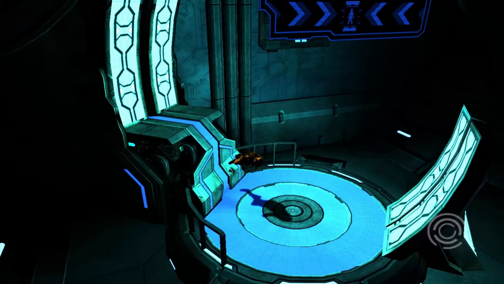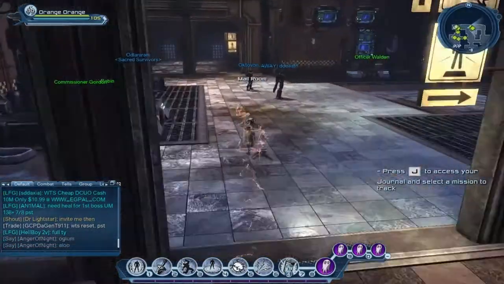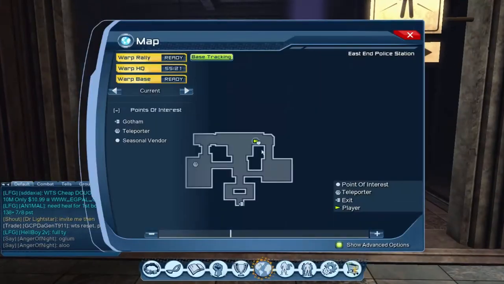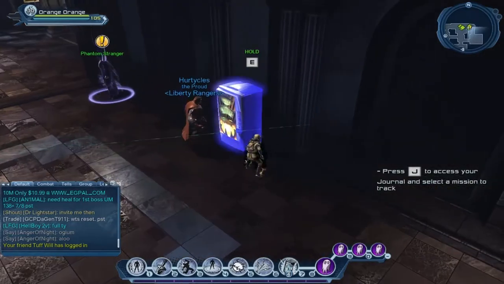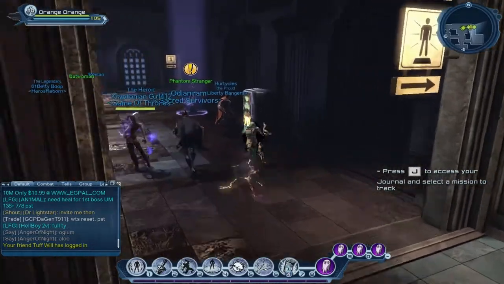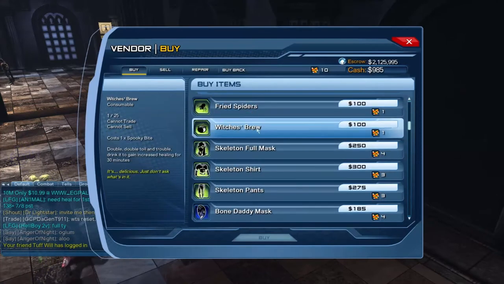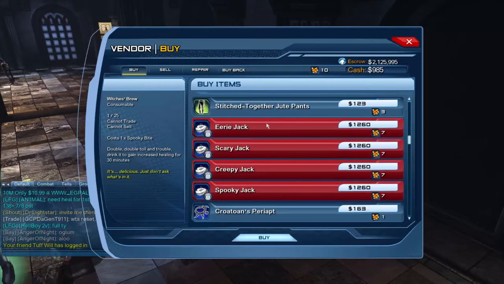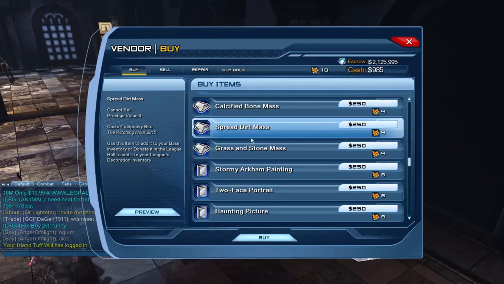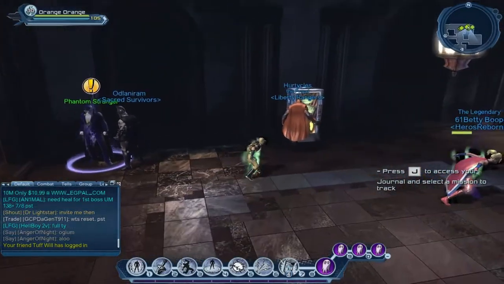You can also find the vendor, or it's not really a vendor, but just a box that sells you stuff. The vendor is located in the top right corner on the map, I think. Let me just check that. Yeah, top right corner, and you can see here the seasonal vendor is this box. There's no text above it because it's not a player or character in DC, but you just get close to the box and you can buy trinkets, styles, consumables, and base items. You basically get stuff here that gets you feats.